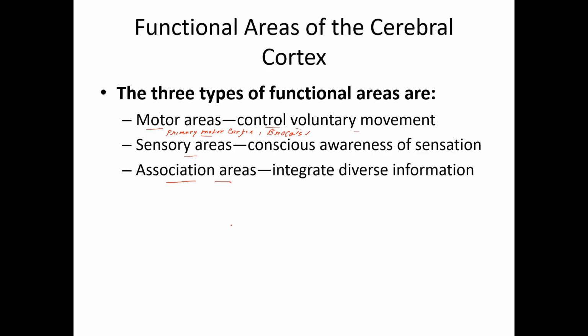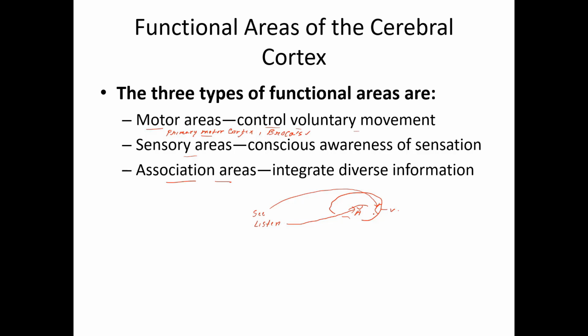Okay. Another good example would be like when you are watching a lecture, you see that person, see the person moving hands and mouth, and at the same time you listen to the lecture. Now you must remember, in the cerebrum, your visual area is in the back. This is visual, and auditory is near the lateral sulcus here. This is the auditory. So when you are simultaneously listening, the signal from your ear is going to the auditory cortex here, and from your eyes the signal is going to the visual areas.